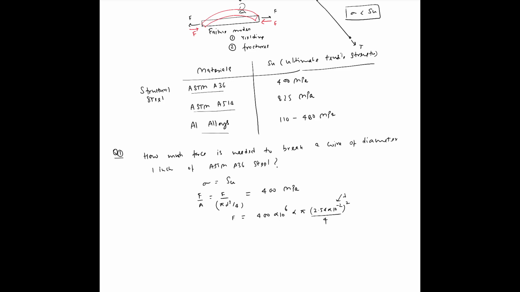This is the diameter, remember that too. So if we compute this force, let me put in the numbers and see what we get as a result. We have 2.54 divided by 4 into 400. So I actually get 645.16 times 10 to the power 2 newtons, right? That's in newtons.